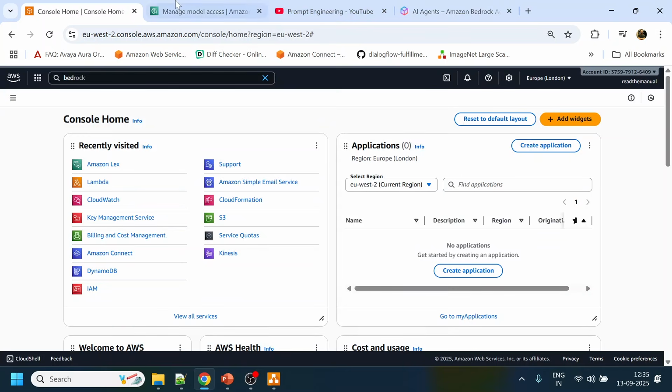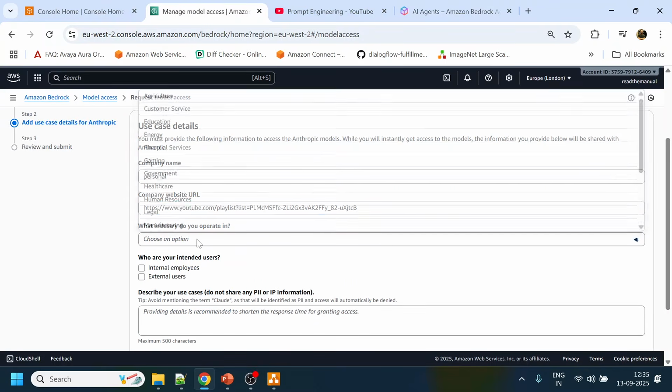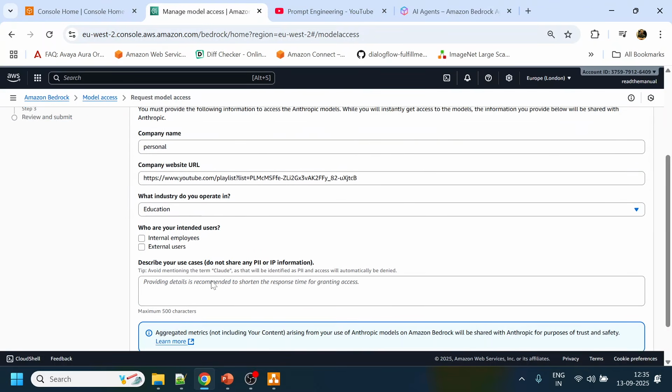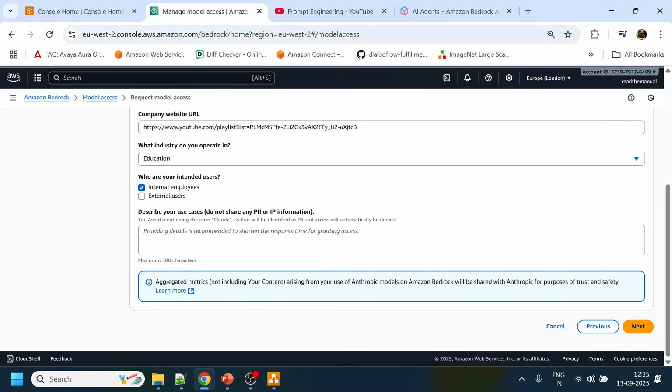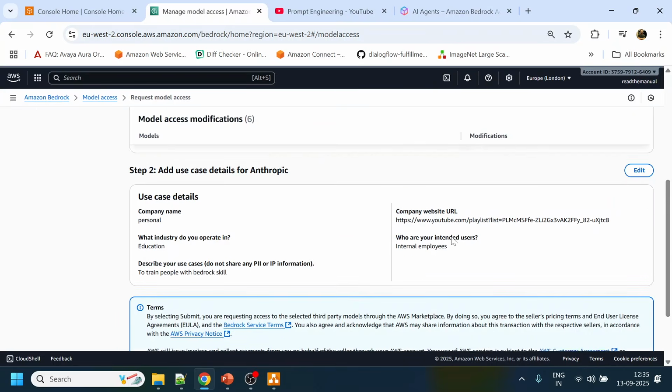Not sure if it will take, but let's see. Use case: education, internal, to train people with Bedrock skills. Let's see if it gets approved or not.